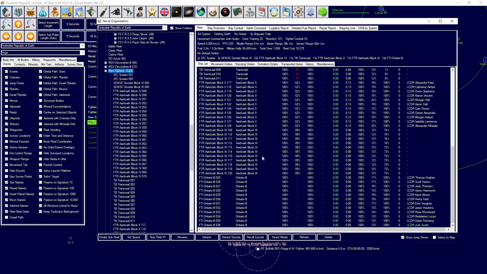Now I want to do 24 Transvaals, and then we'll have 24 Transvaals. So 36 Aardvark Block 4s. 12 or 18 Transvaals. Was that correct? 24 Transvaals, 12 Ontarios. I think that'll work out well.